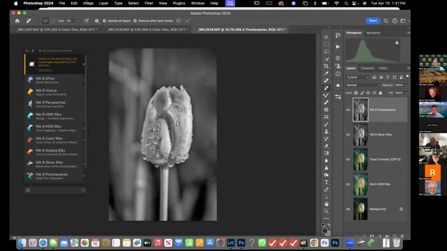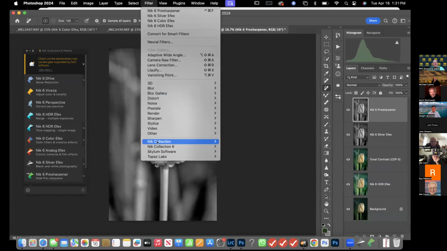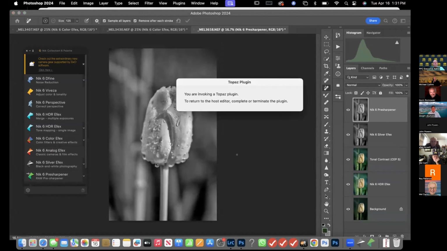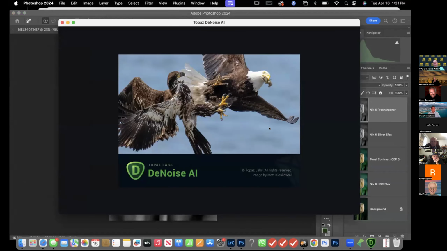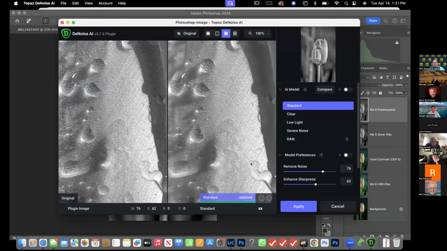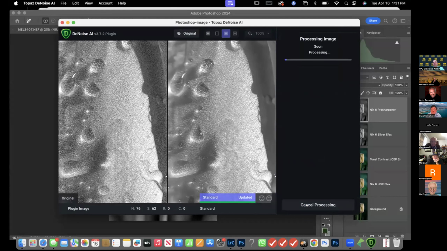And then from there, if you wanted to go in and do your denoise, because it's got some noise in it, no problem. There's denoise. And you can kind of see what it's going to do here. You can see the noise here versus what it's going to get rid of here. So you can see there's definitely some noise there. Apply, and boom, that filter's applied.